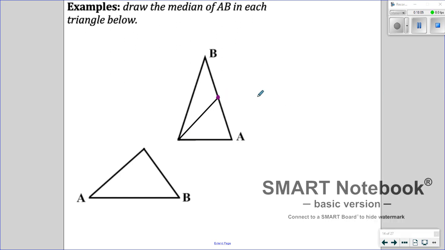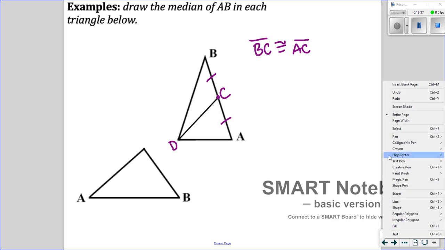Let's do that again. C, and then this will be D. So that means this will be congruent to this, and that's it. So we're going to put segment BC is congruent to segment AC, because the median means the middle of the line that you're trying to cut in half. And you're starting from the vertex of the triangle.